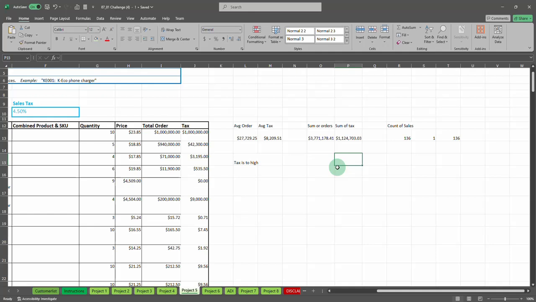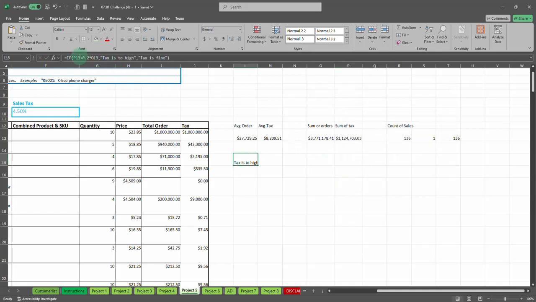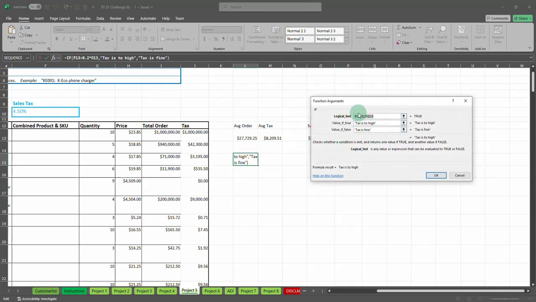It doesn't have to be an extremely difficult function, but the function dialog box helps because it tells you. Let me go back in this, click this, and you'll see that it tells you this is the test. It has to be evaluated to true or false. Then it tells us this is what to do if it's true, this is what to do if it's false. This could be another function or a math thing where I say, okay, if that's true, take sum of tax minus $1 million. Otherwise, I could say sum of tax is fine or something like that.